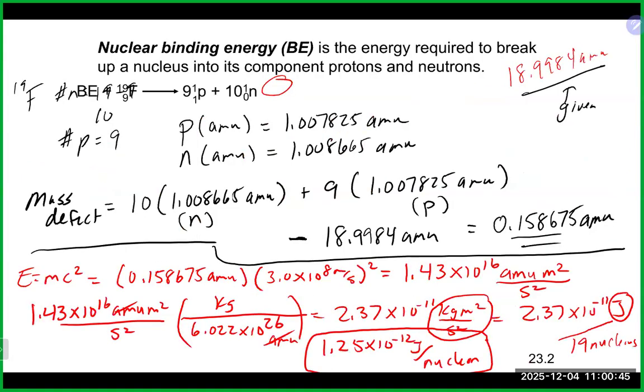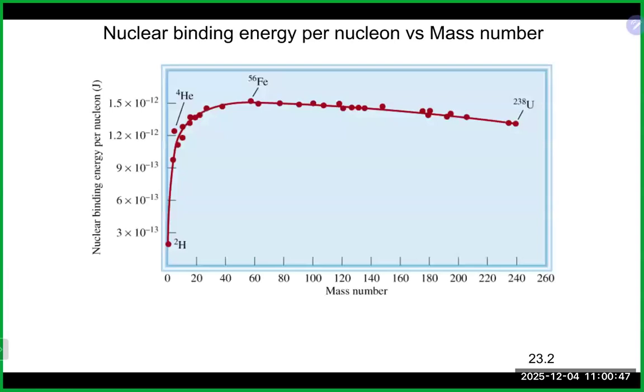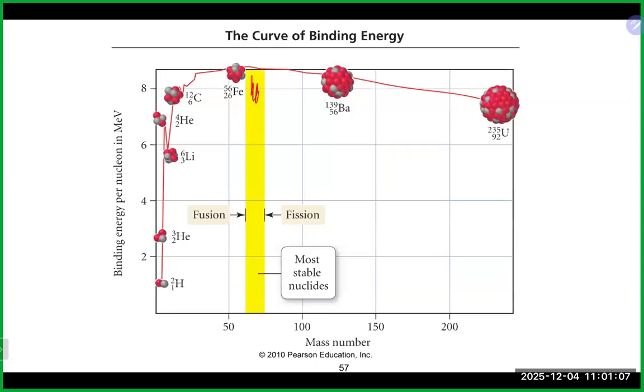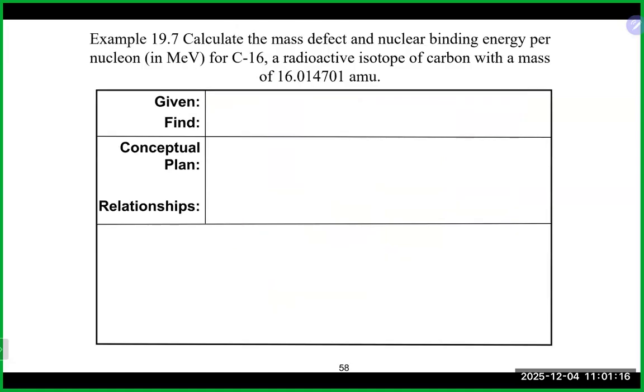All right, so why don't you try here? Actually, let's take a look at one here. Again, this is a graph showing the stability, and as I mentioned before, you could use it as a measure of stability. So as the binding energy per nucleon increases, so does the nuclear stability. Right there, iron 56, kind of your highest relationship there, most stable, as you can see also on here as well. Things that fall after that will go either through fusion or fission to try to get things more stable. So why don't you try one here?